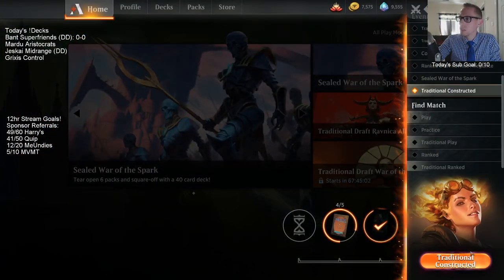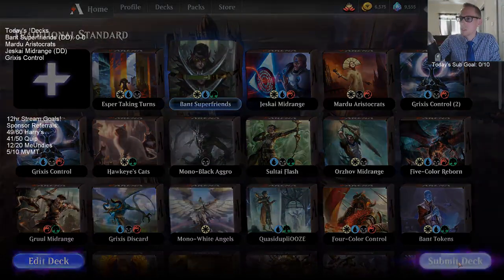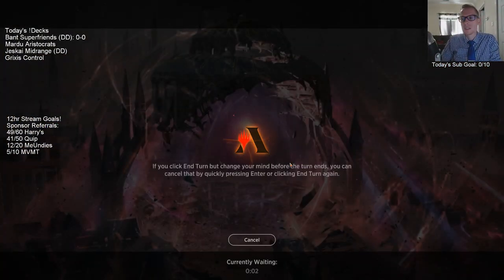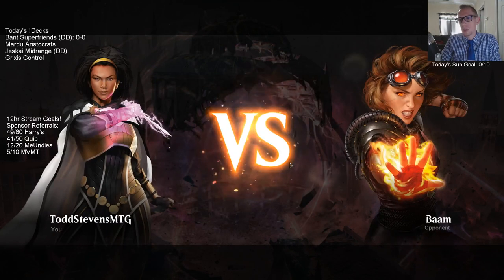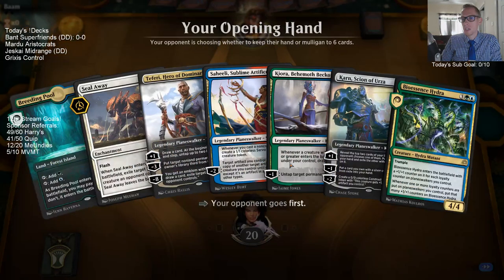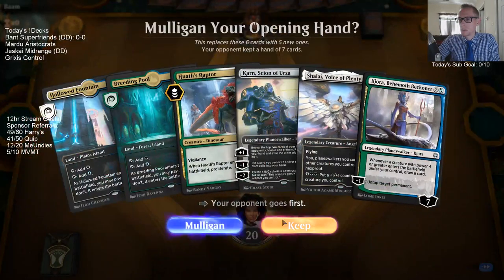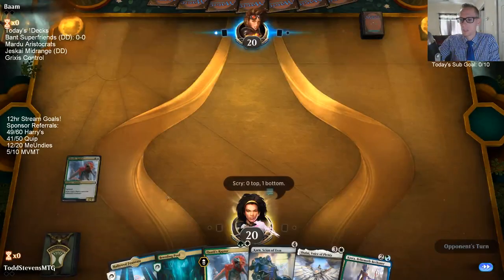Let's go to our constructed queue. Bant Superfriends. What card do you think is a sleeper hit in this set? I've been quite impressed by Sorin. In general, I thought Sorin was okay, but I wasn't real big on it. But from the first two days, that's probably been the card I've been impressed with the most relative to how good I thought the card was.